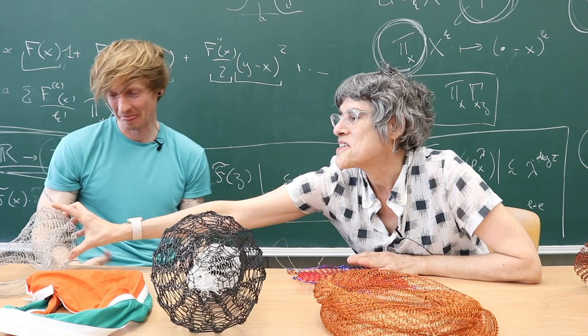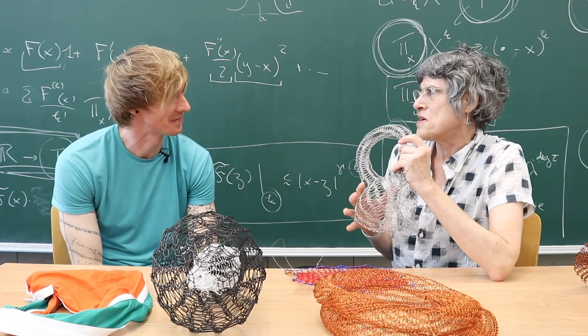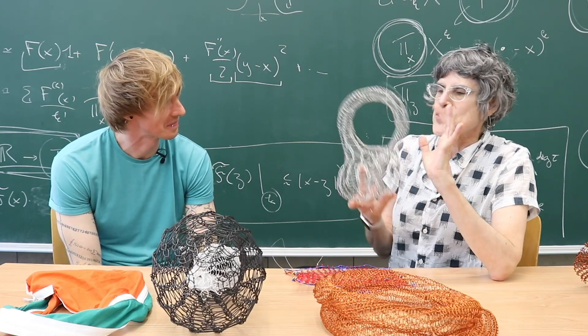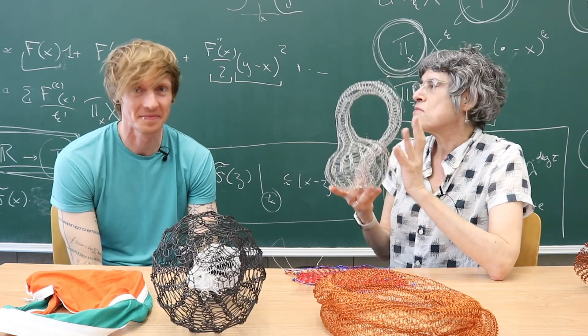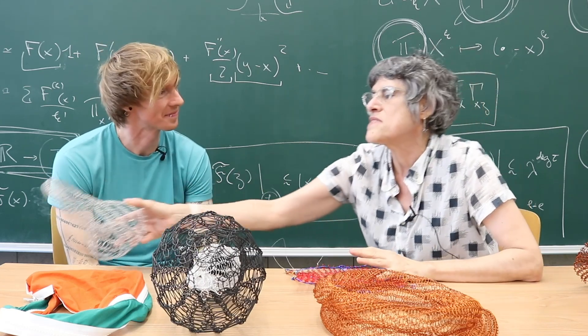Okay, so let's start. In math, we always care about exactly what we mean by a word. So when we say Klein bottle, a lot of people, most people associate with a shape like this. But I'm going to tell you what a mathematician means when he says a Klein bottle.